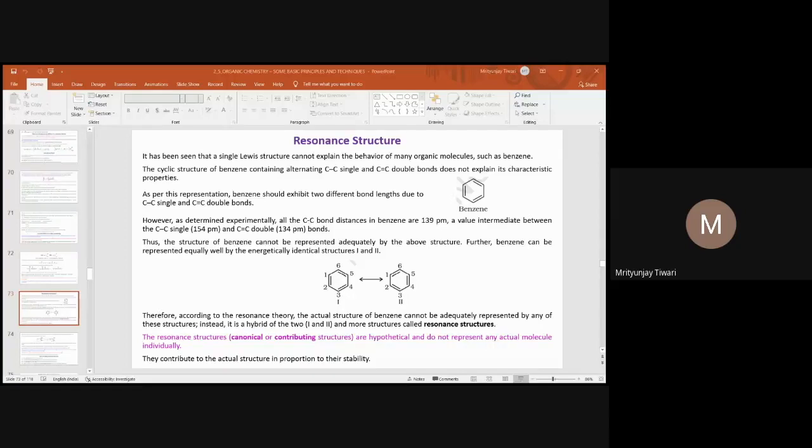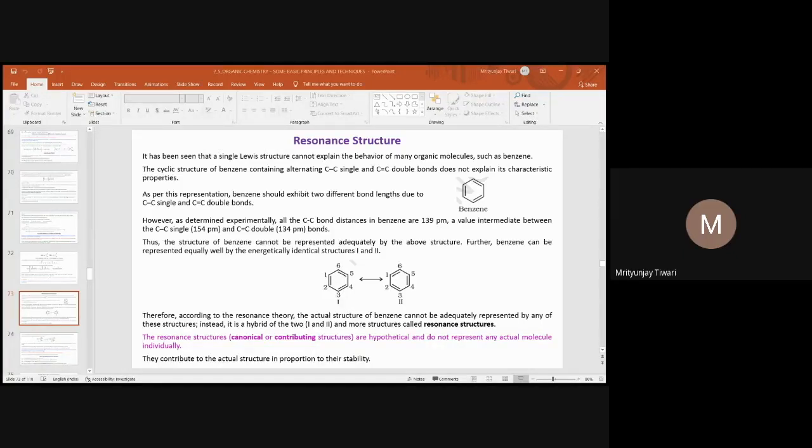So if a group like NO2 having minus R effect is attached to the benzene ring, it is called deactivating group, and this deactivating group is meta directing. Meta directing means if an electrophile comes and gets attached to this ring, it will get attached to the meta position, this or this position, 3rd and 5th position, because this 3rd and 5th position will have comparatively higher electron density than other positions. This is because of this positive charge generation in this case.